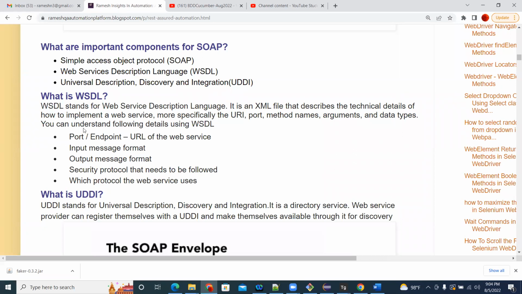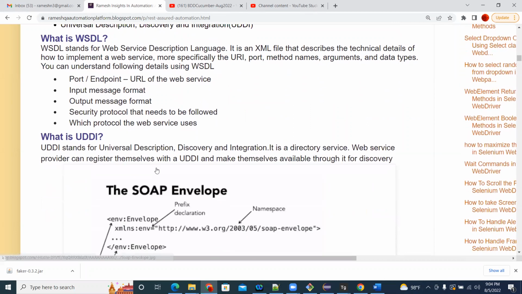What is the input message format, what is the output message you will get, security protocols, HTTP or HTTPS. What protocols you will use, all this will be mentioned in this WSDL XML file.